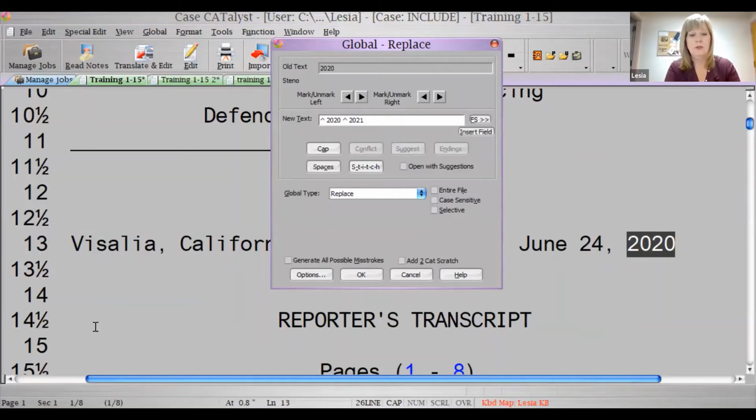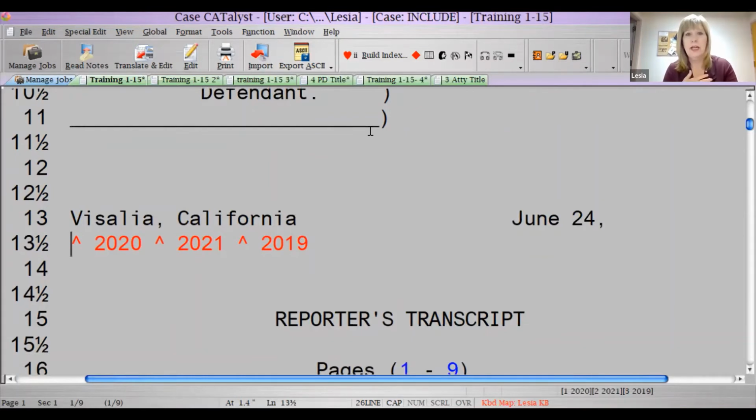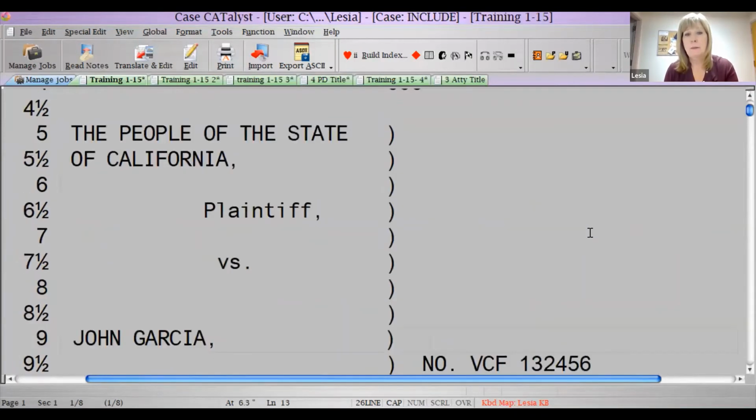I can even do 2019. So now on my actual title page, not the one I'm editing, I can scan to it and I choose 1, 2, or 3 for the year instead of typing 2019 or whatever the year is. So I'm going to choose 2019 with just 3, and I fixed it. Any questions on how to make a conflict?